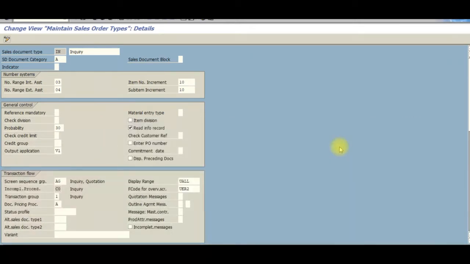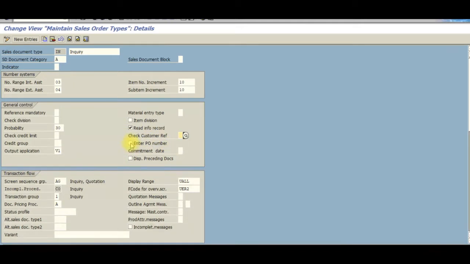What does customer reference mean? The customer will send a purchase order, and that reference will be given. If you check mark this, the system will check whether the same purchase order is being replicated. In other words, for one purchase order we should not create multiple sales orders, so the system should take care of it. Then you have to check mark this. The system checks whether customer purchase order 123 is already used. If it is already used, it gives a warning message.